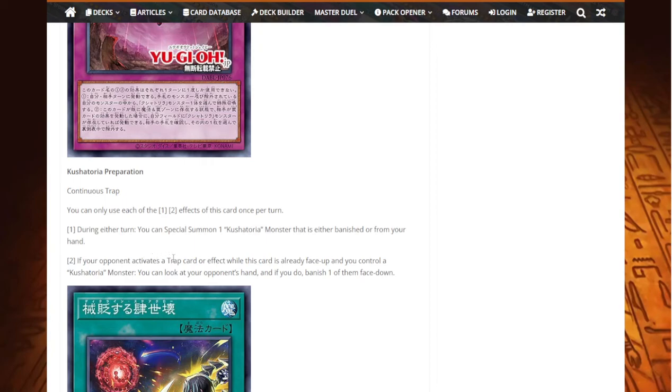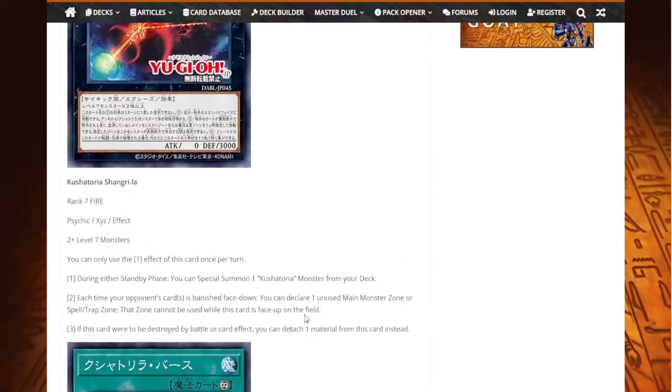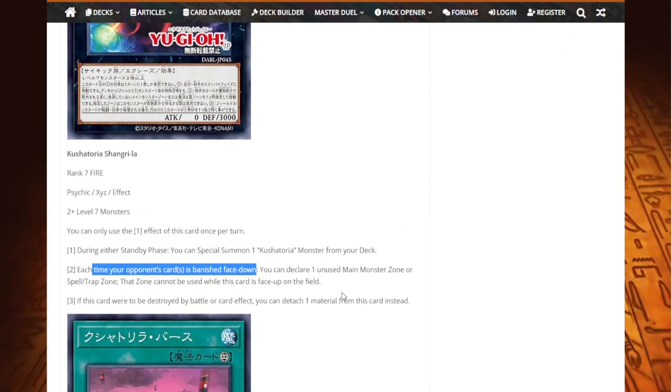If your opponent activates a trap or effect while this card is already face up and you control a Kushatoria monster, you can look at your opponent's hand. If you do, banish one of them face down. That's crazy. Your opponent just can't use trap cards for the most part. So you're obviously going to activate this in the draw phase, because you might as well. If you do, your opponent knows what you have now. But at the same time, you're saying your opponent can't activate trap cards, which is crazy. Because if you banish a card from your opponent face down and you have this, they can't use a monster zone or a spell and trap zone.